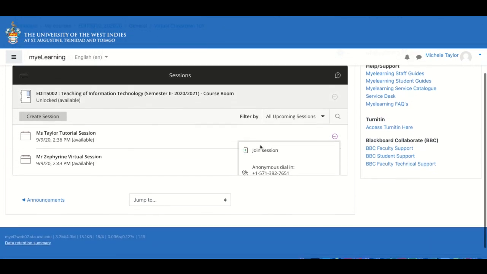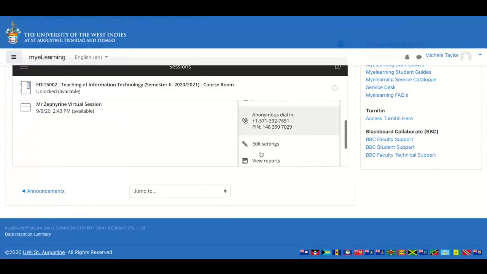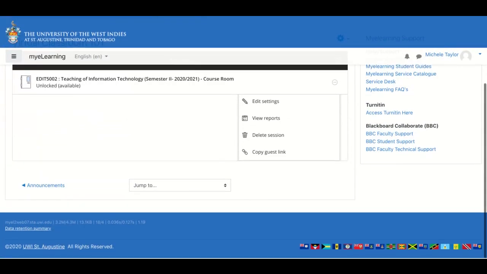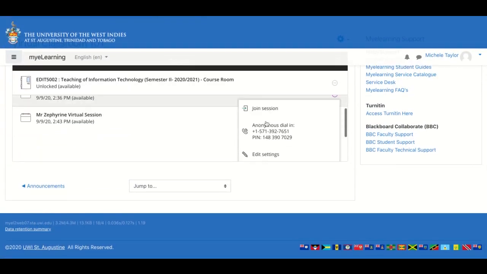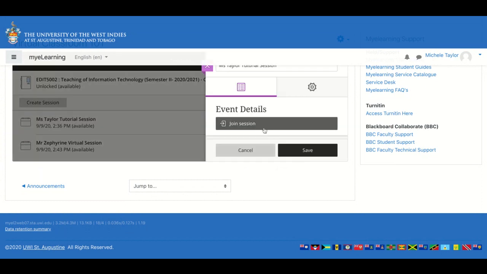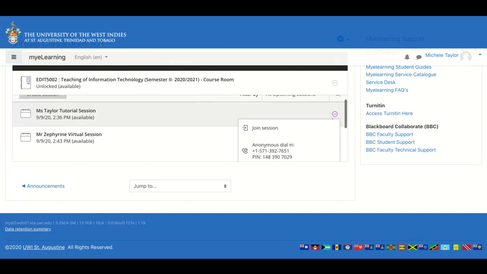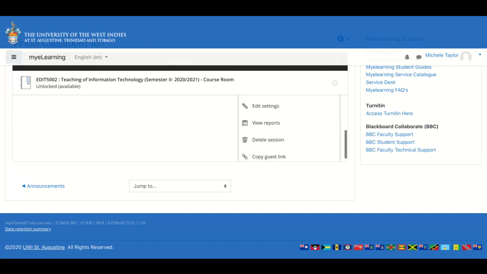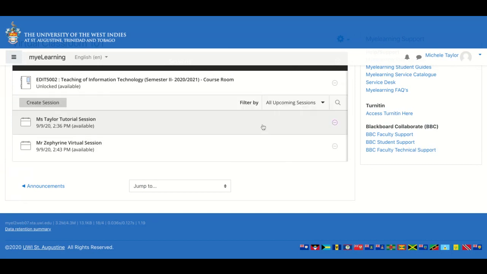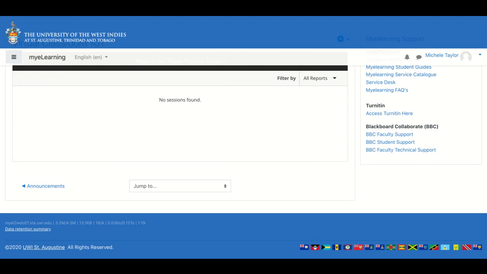The other thing is the reports, the attendance reports. So if you click on your session, you don't want to join the session, you want to click on the ellipsis at the furthest right-hand side of the session and go down to view reports. Since we have no reports, you would not be able to see it.